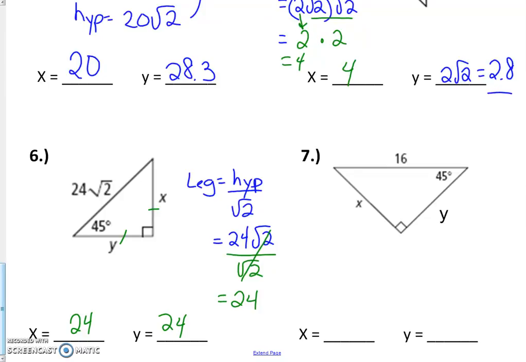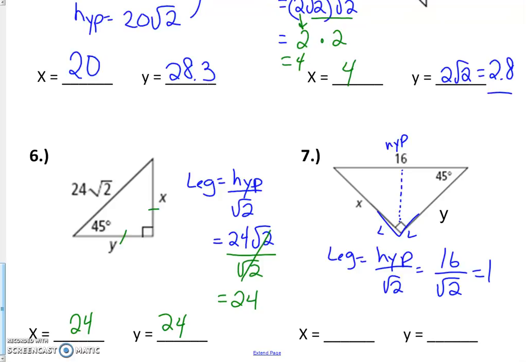All right, last problem, number 7. So I have my 16 is given. 16 is opposite of the right angle, so that means it's my hypotenuse. And the two legs that form the right angle are both the L's. If you think about the right angle, it's the letter L when you turn it around, so it's forming the legs. So if I want to know my leg, same as the last problem, hypotenuse divided by square root of 2. So it's 16 divided by square root of 2. That one you're going to need to use your calculator for, and it's going to equal 11.3. So I have 11.3 on both of these.